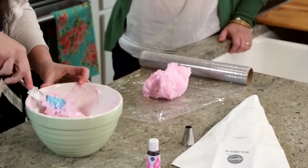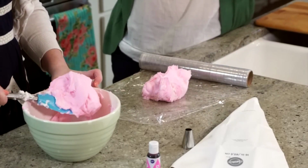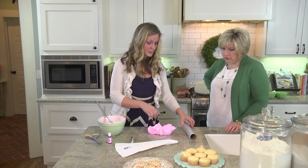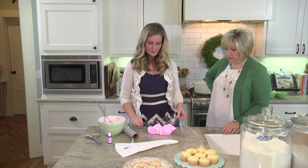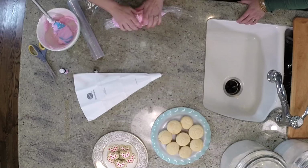Because typically people would just put the icing straight into the bag, which is what I would think. And it is so messy. You end up having to clean those bags, and it's hard work and really time consuming. So if you put it in some saran wrap, you can just wrap it up. Looks like cotton candy. Yes, doesn't it look good?